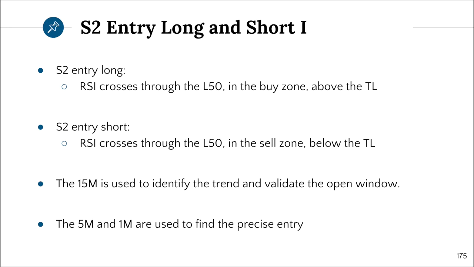Like I said last slide, the 15-minute is used to identify and validate the trend as an open window for you to jump through, shoot through, well, I don't care. The 5-minute and the 1-minute are used to find the precise entry to get you in pain-free and get you into profit as soon as possible.